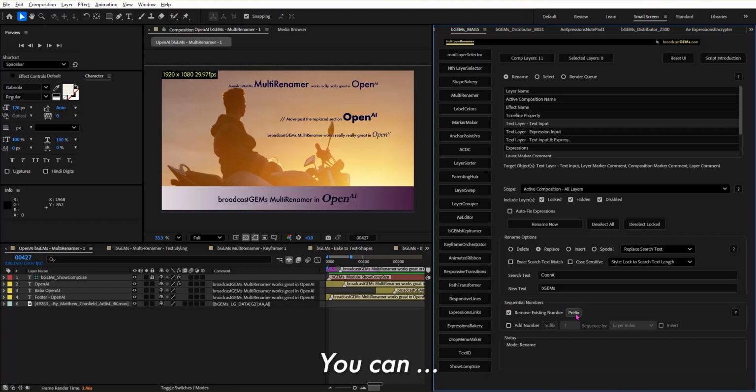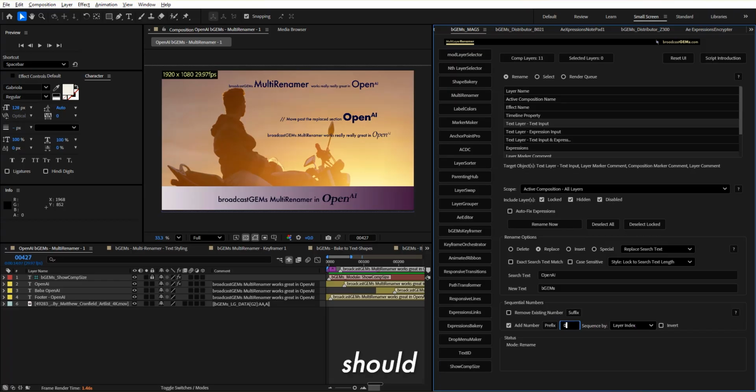Right? You can remove existing prefix or suffix. Same with adding a suffix or prefix. And you can add spaces, leading zeros, or any number that you want. You can also put text in there, right?